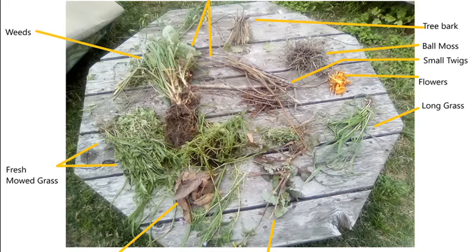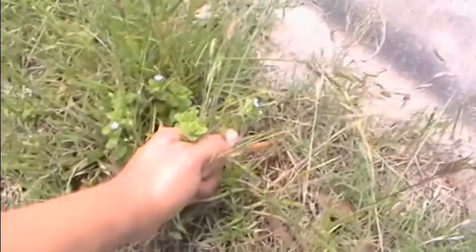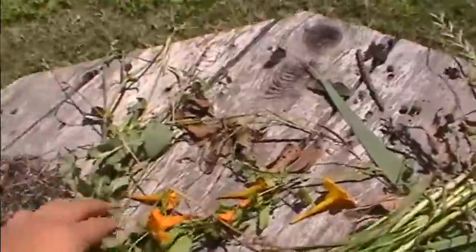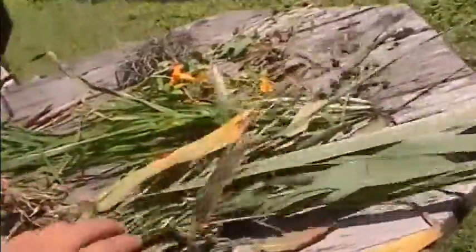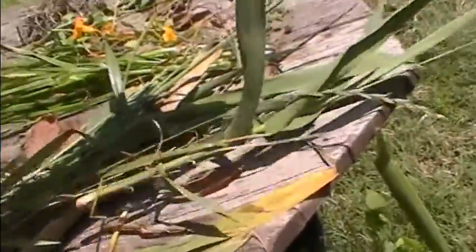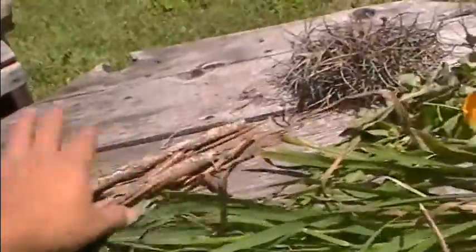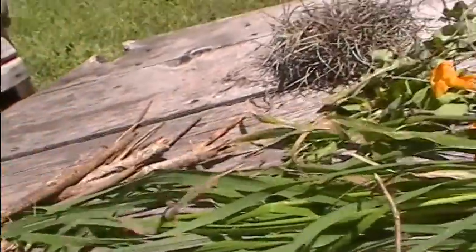Your first step in building a nest is to find your materials. You should look around your yard and or somewhere in your neighborhood that's safe to go. You're going to look for things like branches, weeds, bark, twigs, flowers, long grass, anything that you can find that a bird might use in building their nest.